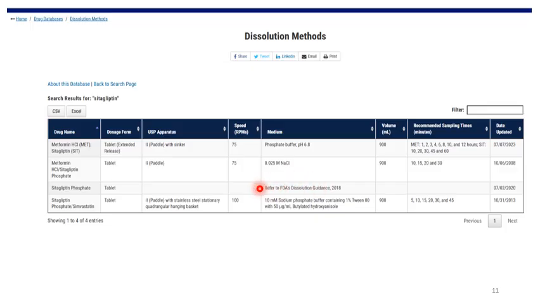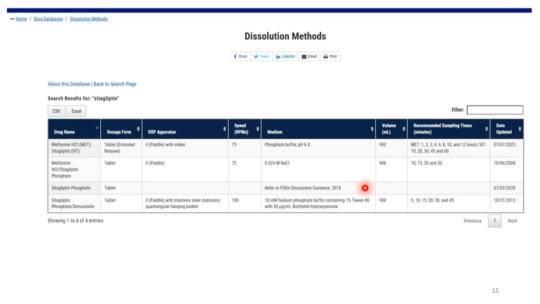One thing we should know is that if in the medium it is written "refer to FDA's dissolution guidance 2018," that means you should refer to this US FDA guidance for the dissolution method development. Generally I found that this type of instruction means the drug is highly soluble.